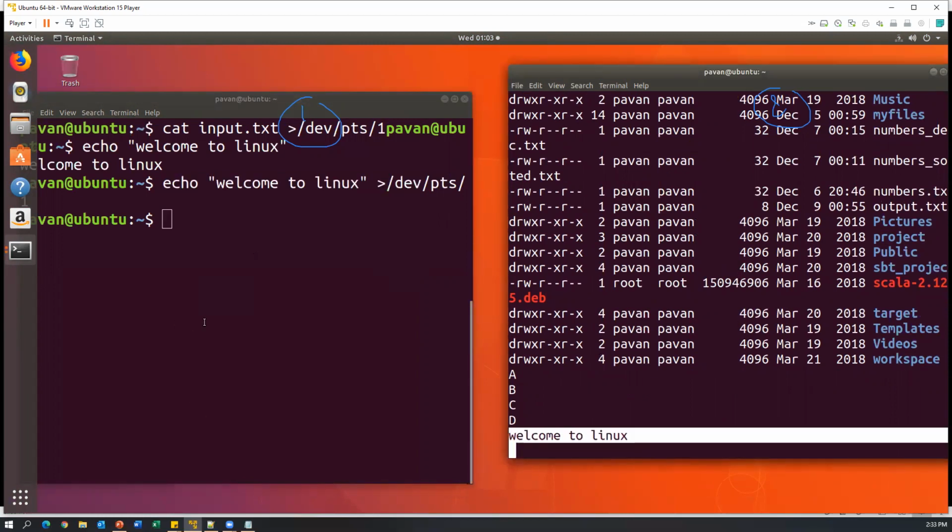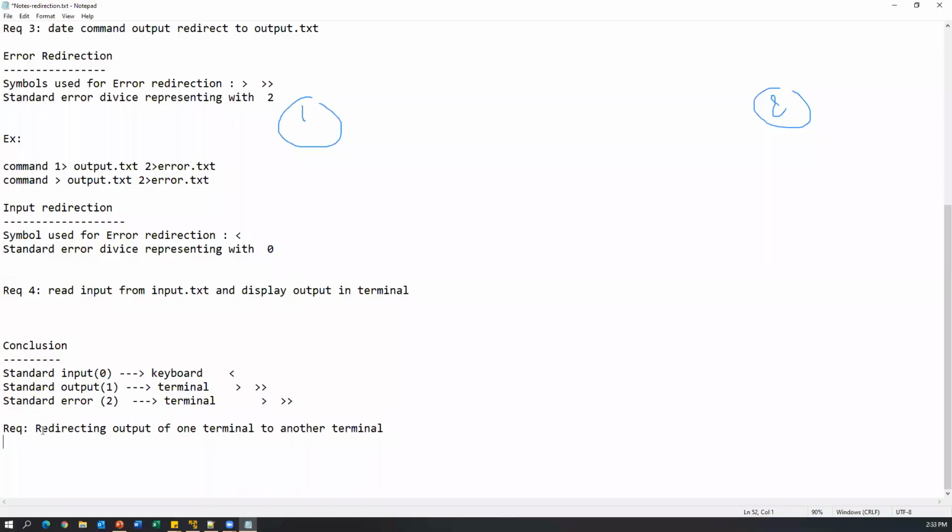So this is how we can redirect the output of one terminal to another terminal. Here we use one command called tty. This command will give you the file name of the terminal, and by using this we can redirect the output into some other terminal.